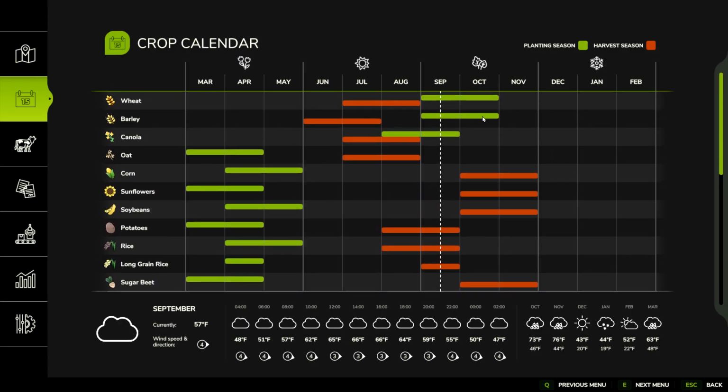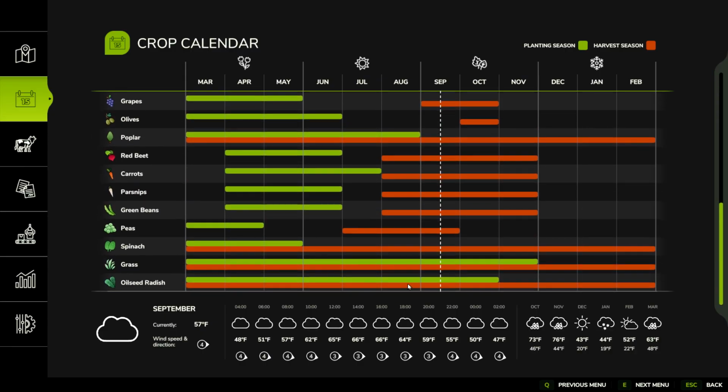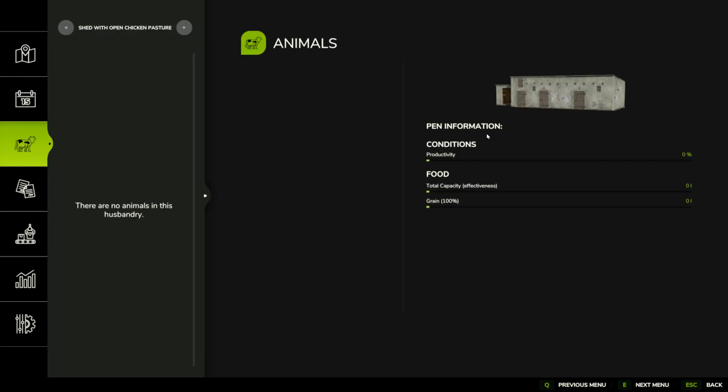Very easy to read on the monitor here. So obviously planting season around September, October for wheat. Should be harvesting them around July and August, etc. So obviously this is going to change per map, but still you get the basic idea. Pretty easy to see, and you got your nice weather here as well to show you what's going on. So that's cool. Also, we got the 1 day thing going on down there with the calendar, so we'll have to fix that, but that's what's going on right down here, is that we got 1 day calendars happening.